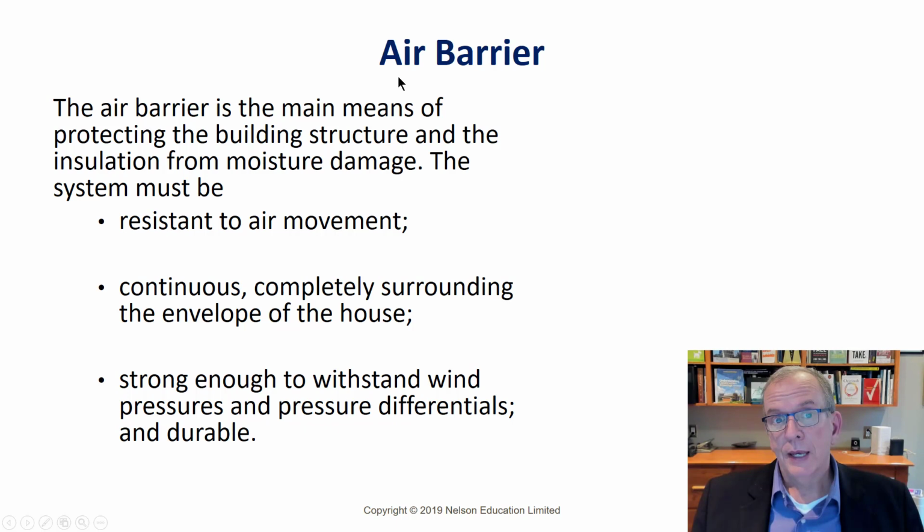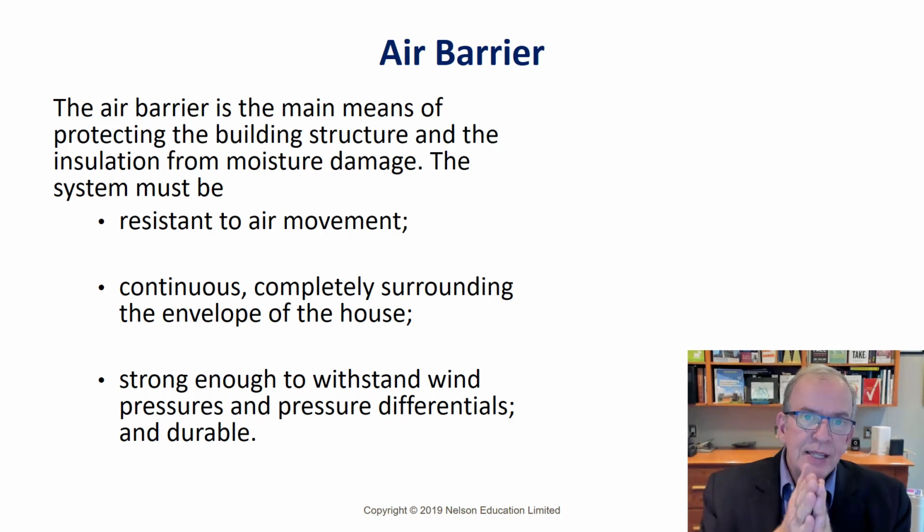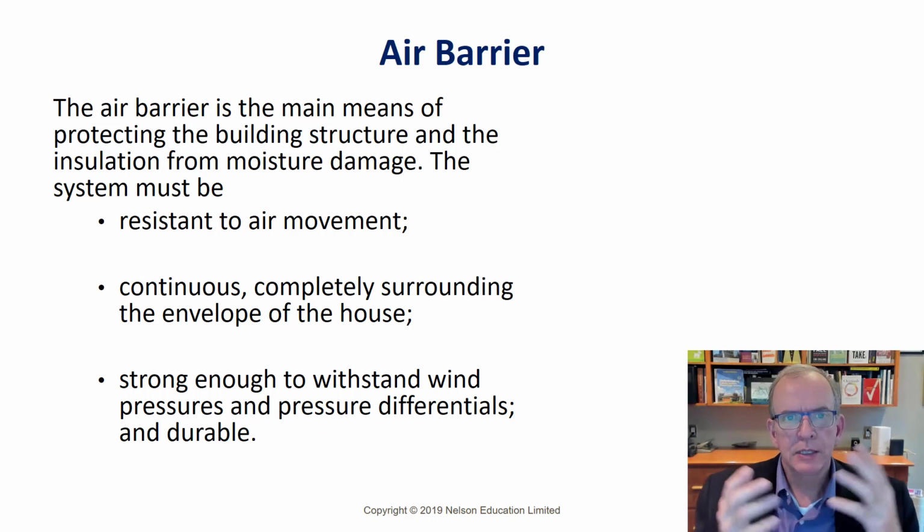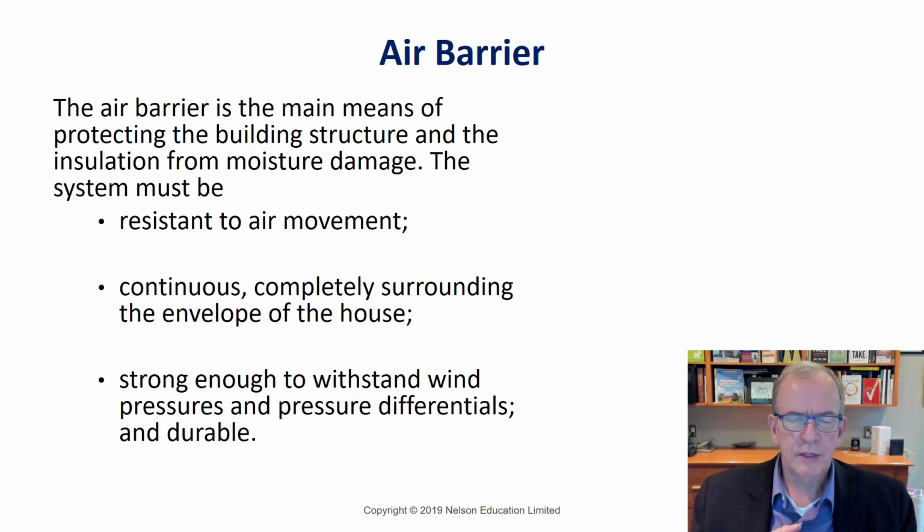And to make it even more complicated, the air barrier can also be the same material as the vapor barrier. So if we've got a vapor barrier that has to be on the warm side, which is usually plastic poly, 6 mil polyethylene, and we tightly seal it, then it can also be the air barrier. What the vapor barrier does is stop moisture diffusion. Remember we said earlier, diffusion through a material? And what the air barrier does is stop airflow. So it needs to be very tight.